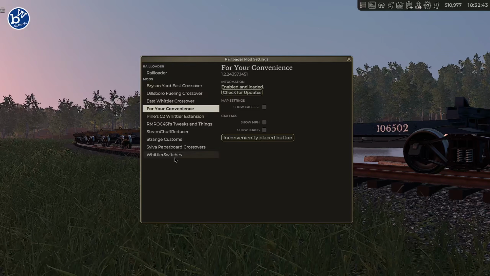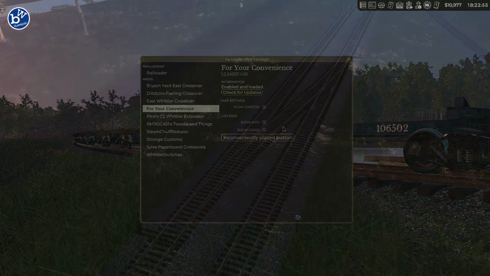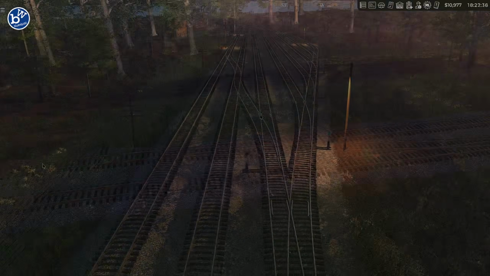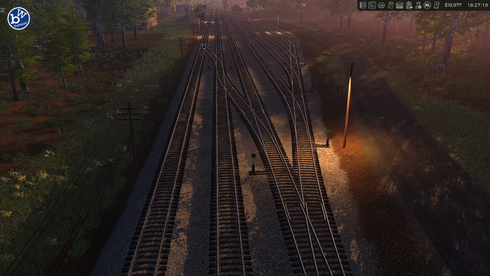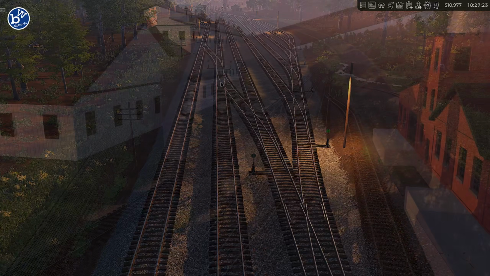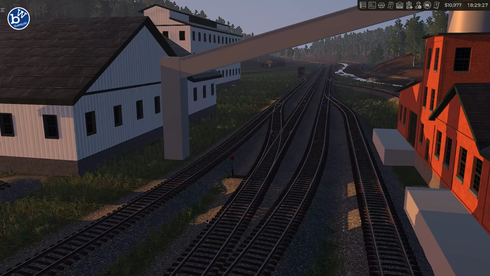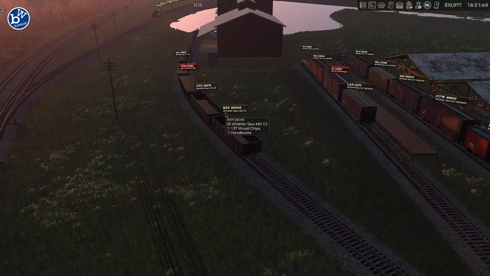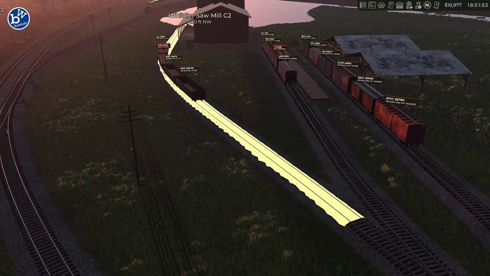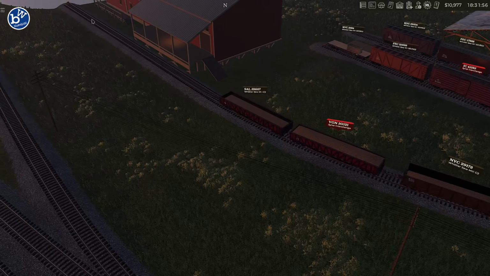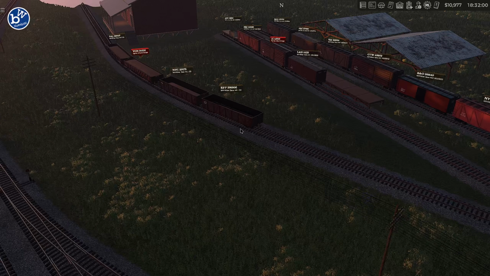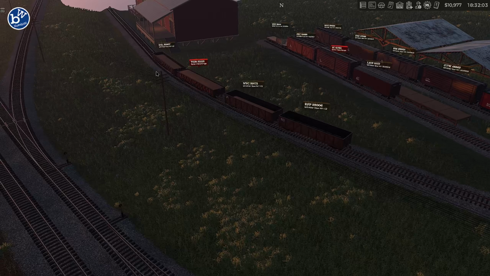As you can see, I've also added a few extra mods in. This is one of them. This adds an extra set of points down at Whittier. This is an extra set of points down at Bryson. It's very useful for getting into there. Another set of points at Silver. Very useful. So this mod extends the pickup zone. Without it, it's just here. But sometimes you have a lot of these wagons, and so it's useful to have them going all the way down.